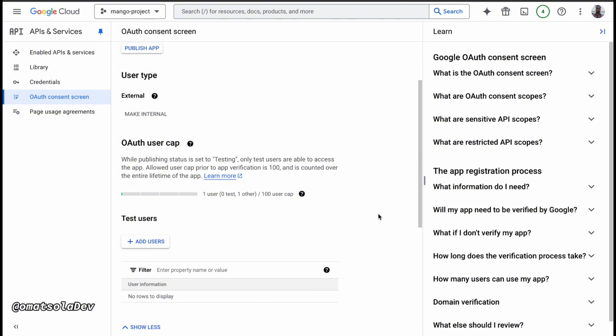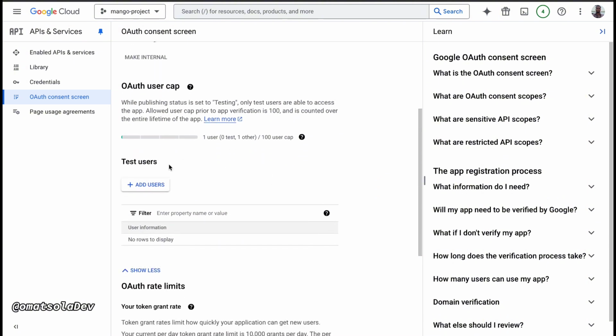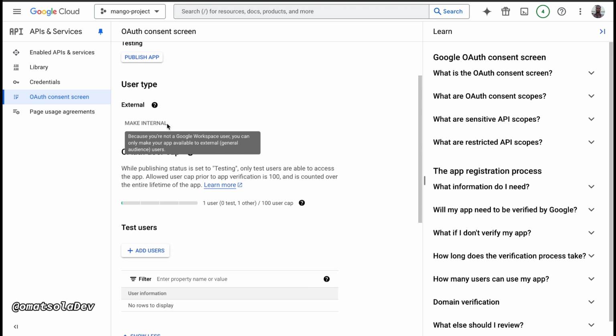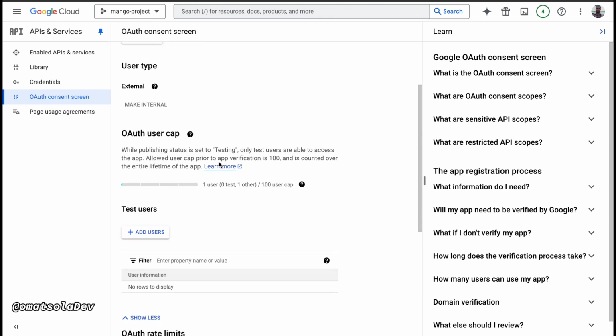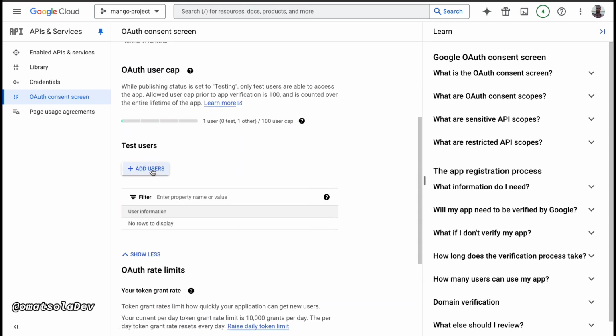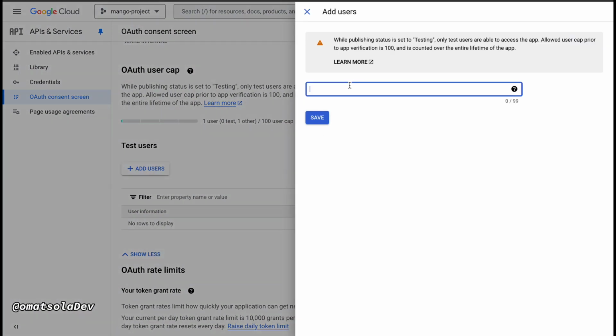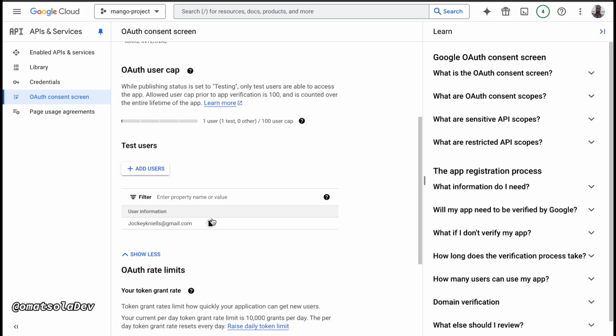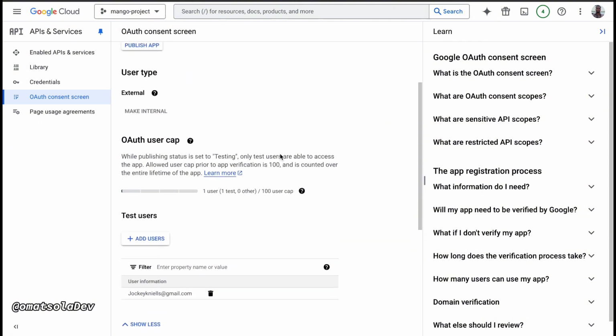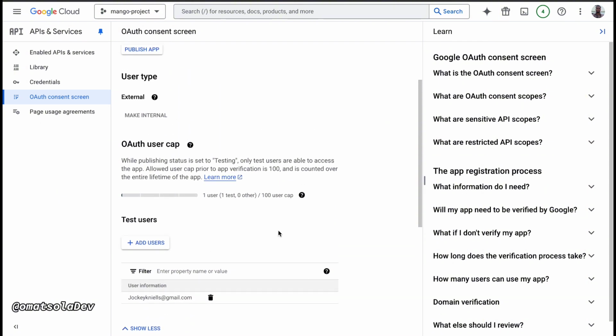While trying to understand what went wrong, I noticed that I will have to add test users, because right now Google has not verified my app. I've not published my app, so they will only allow me to have certain users be able to log in with Google for now. So I'll click on add users, and I will add the email that I want to use to log in. I'll click the save button, make sure it saves, yeah, like this. And once it saves, I can now use this account to log in to my app.